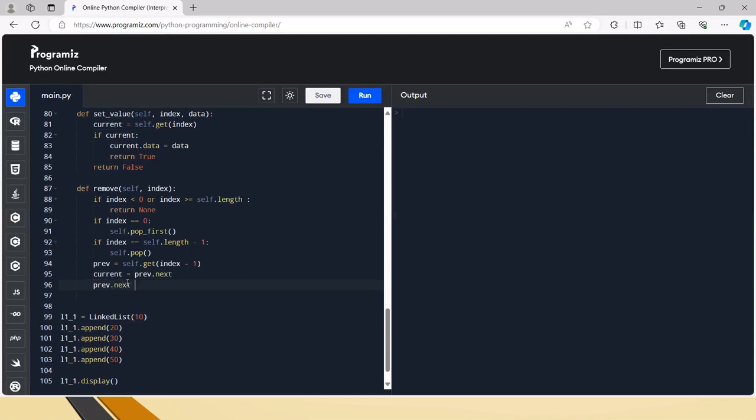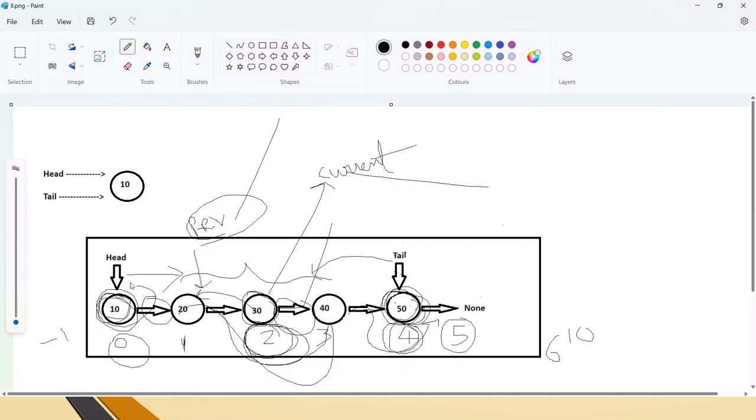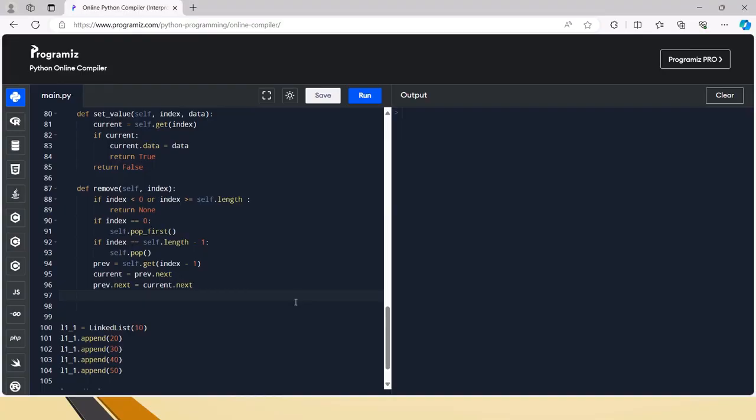Prev dot next equal to current dot next. So from 20, next equal to current dot next, which is this 40. This particular 20 to 40 connection is established, and now we have to remove this current dot next. Current dot next equal to none, so that it no longer points to the 40th node.